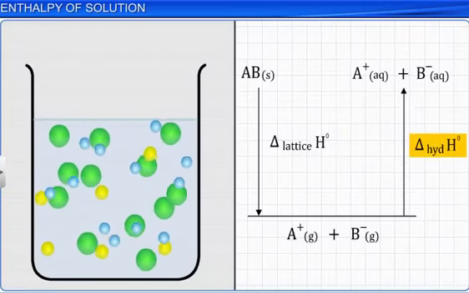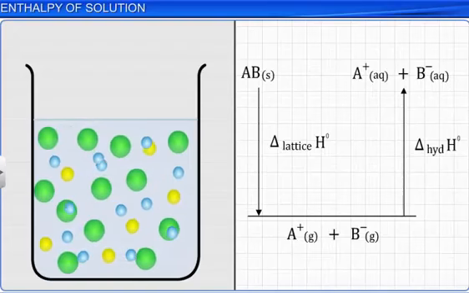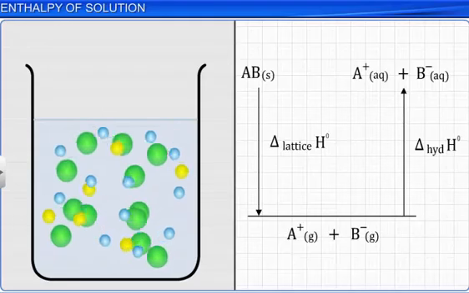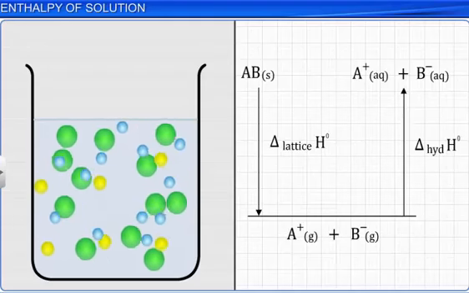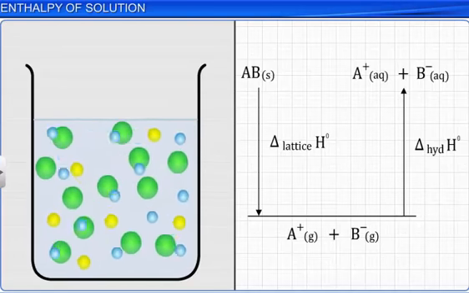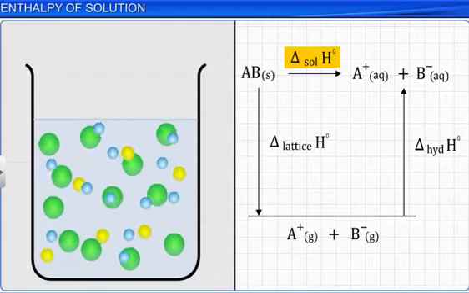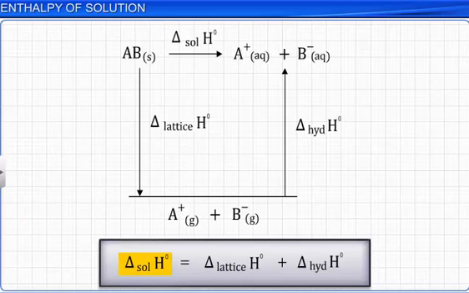As dissolution proceeds, the ions leave their lattice sites and get mixed with the solvent. This total energy change of the solution is known as enthalpy of solution and is represented by ΔsolutionH0. Thus, we can conclude that the enthalpy of solution of ionic compound AB is the sum of change in lattice enthalpy and enthalpy of hydration of ions.